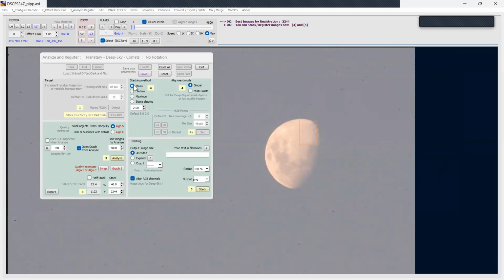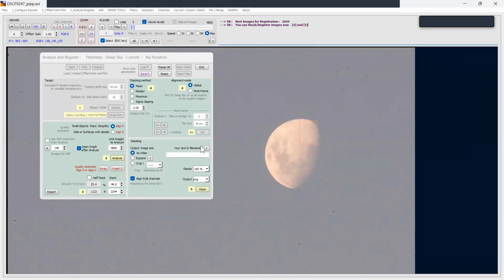And then you can select stacking method: mean, median, maximum, sigma clipping. I'm not sure. Anybody got any ideas whether any of these would be better than mean? And then you've got alignment mode, global or multi-points. I think you want to use global for this, it's a one moon thing.